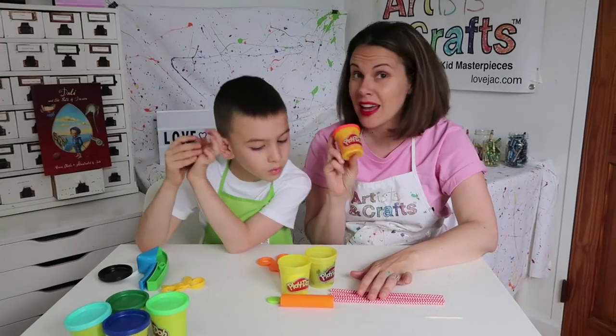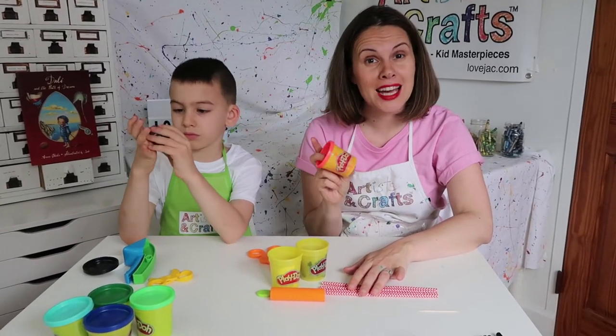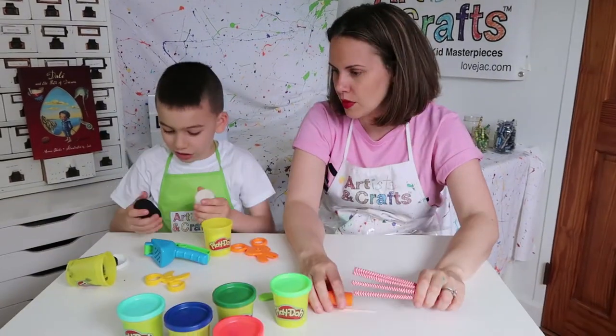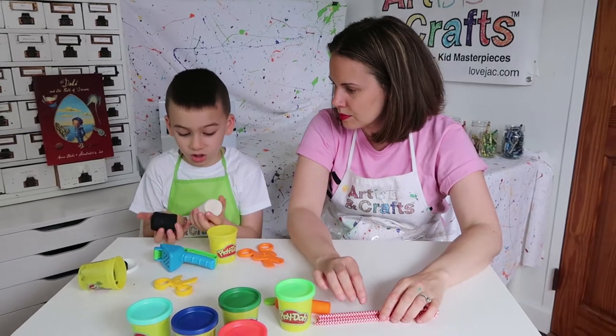I'm going to make my elephant red because I have a friend named Max and he really loves red elephants. So I'm going to make this for him. So let's see how this turns out. I have not tried it.